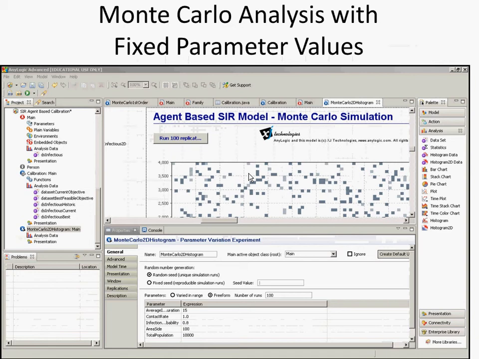This particular experiment is different in a couple of respects. Most notably, it runs the model many times. So for the most part, we've been dealing with scenarios that run the model once. They're almost coexistent with the main class. They run, they bring the main class into existence, they run it, they show the result, and that's their life.